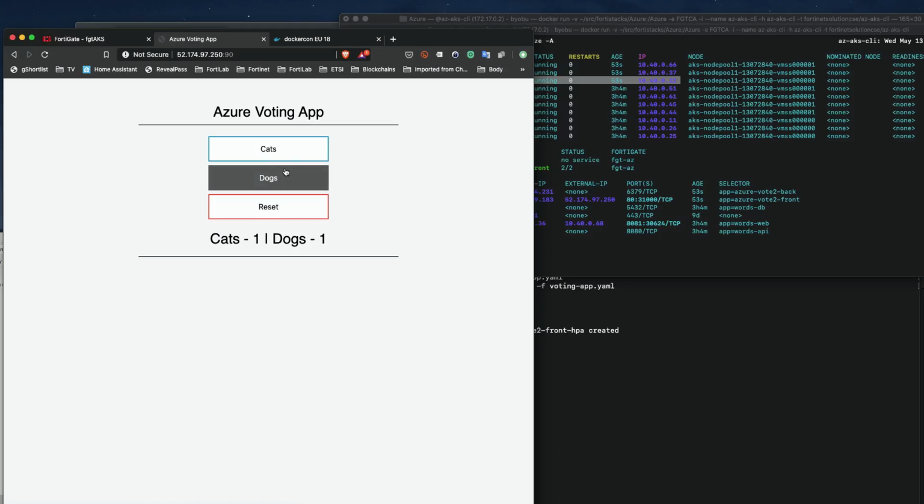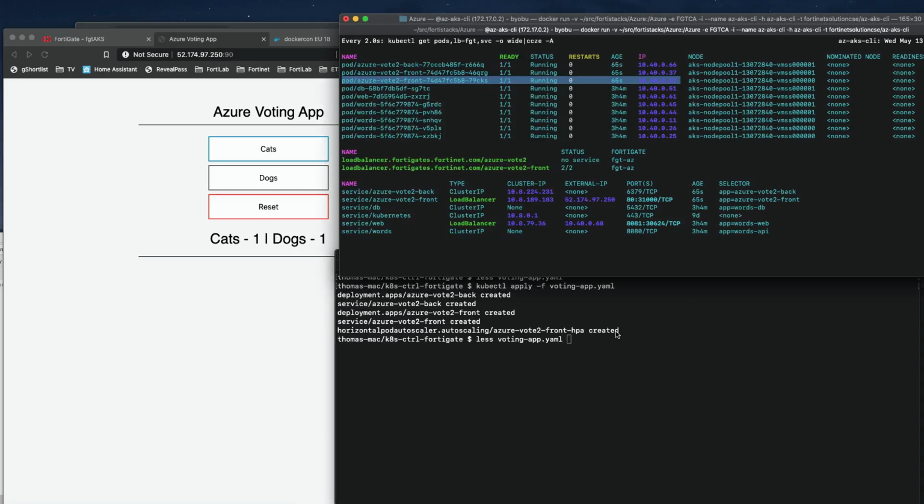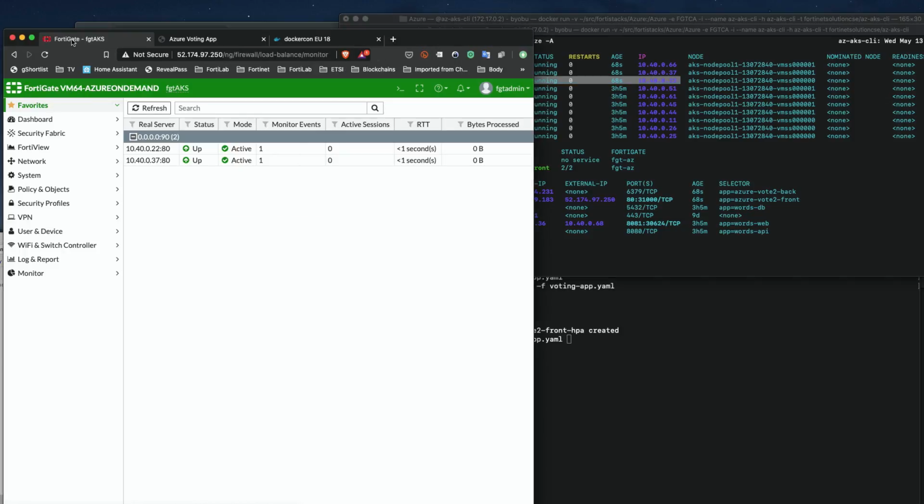and I can benchmark on it, and Kubernetes will auto-scale up and down. It takes a bit of time, so it's available in the demo. You even have the command line. Let's go into monitor the FortiGate.